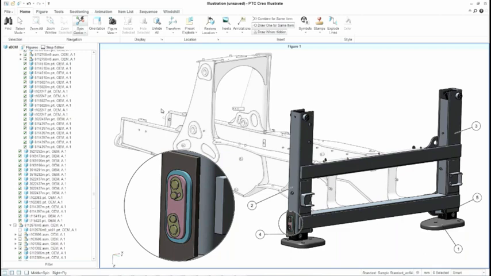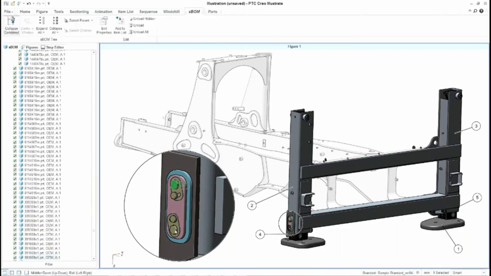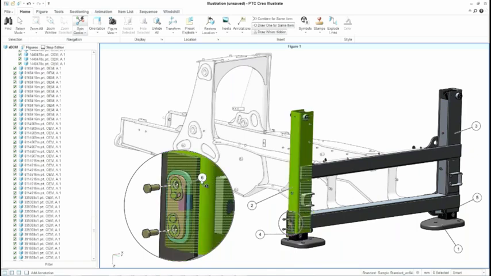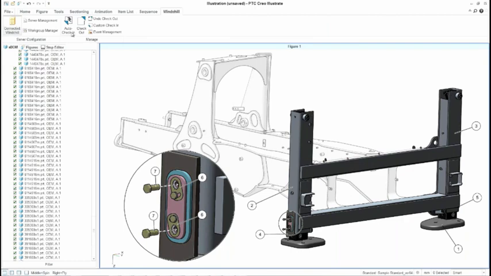The next thing I want to do is explode these bolts out. So I'm going to select on them, and I'm going to use the transform axis that automatically pulls up with Illustrate here. Once I do that, I can add in explode lines, letting the reader of this document know where those screws came from. The last thing I'll do, just to keep my formatting the same with what I did with those front legs, I can make some more annotations or balloons here as well. So once I add in some more annotations into the inset, the detail view here, I can auto check this back into Windchill for someone else to pull up to look for whatever purpose this graphic is.